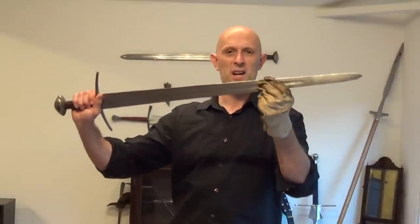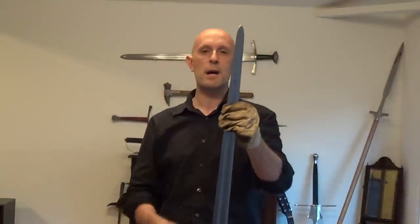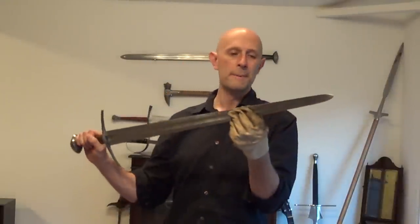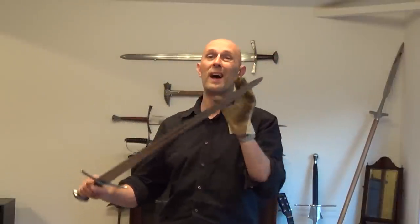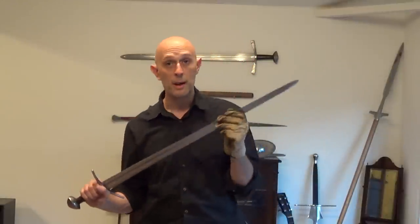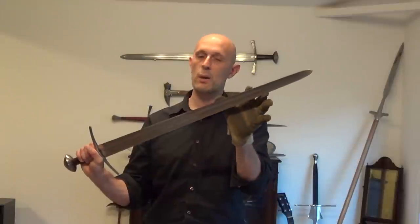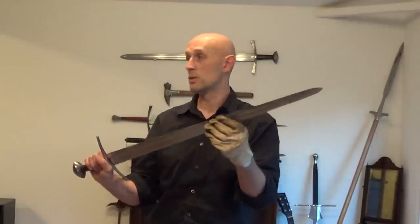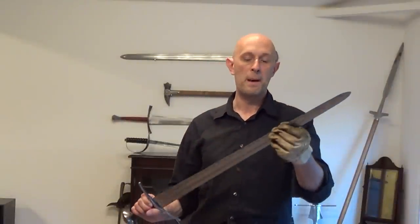So that's the first thing. I demonstrated that this is how you measure the centre of percussion, and yes, someone pointed out I described the centre of percussion as an area, which is not strictly speaking true. There is a point which is your optimum centre of percussion. However, what I was trying to explain was that with different types of swords you might get a small area that transmits quite a lot of force to the target, and pointy swords can be more temperamental and specific about that than others.